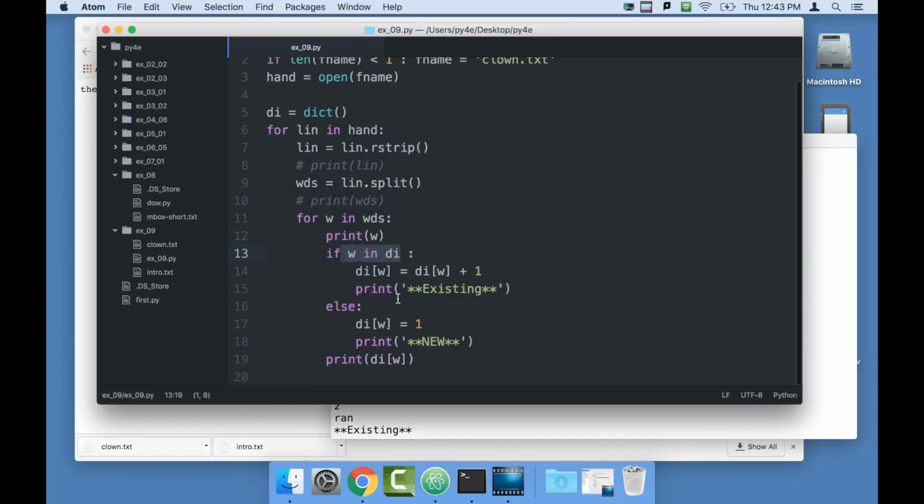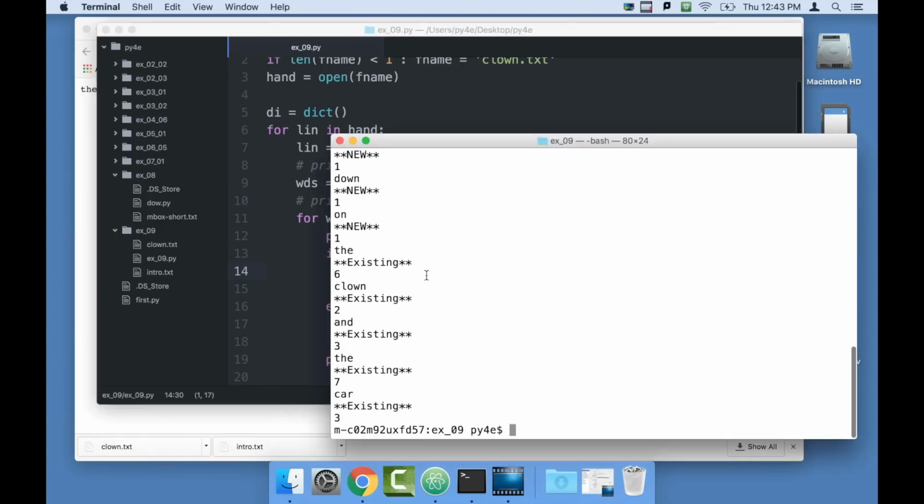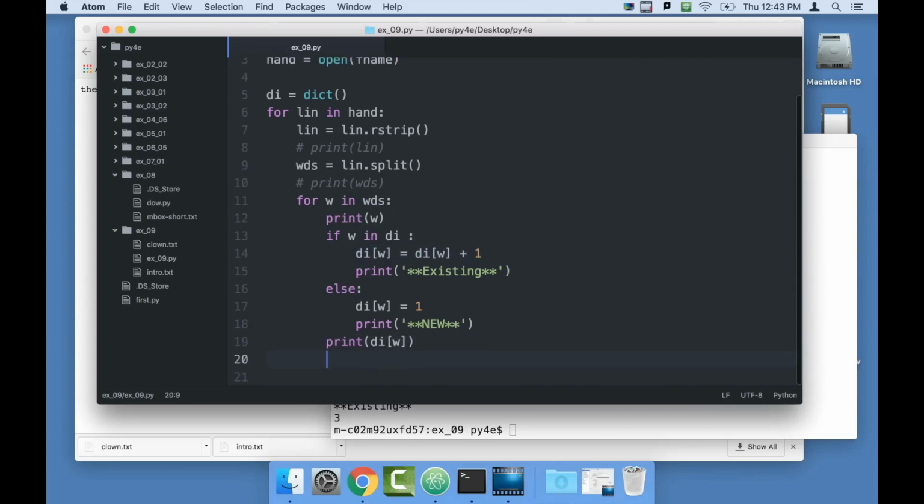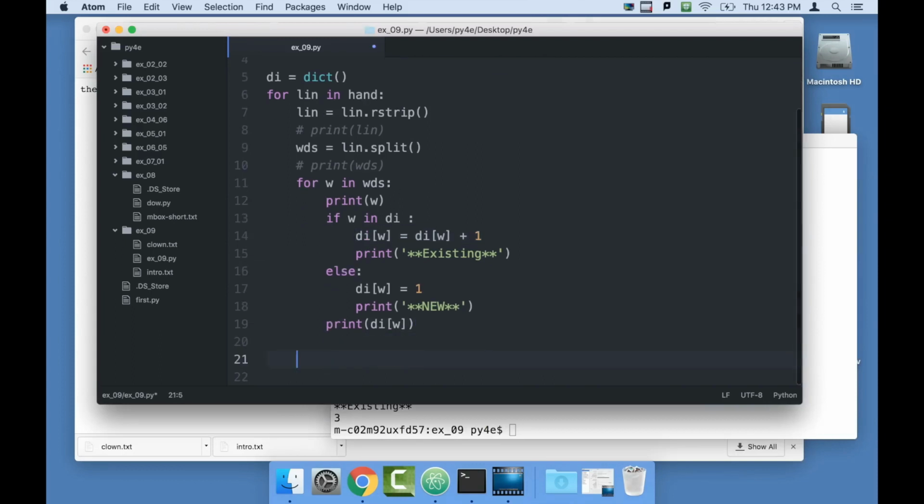So the old value was 1, and then we added di sub the equals di sub the plus 1. W is the string the. That's what that string is. Okay, and so we've made it all the way through, and you see the in this one line occurred ultimately 7 times.